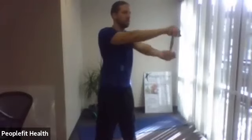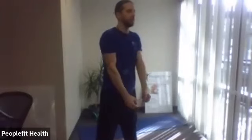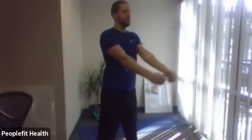Keep your core tight. We don't want to lean back. We do not want to use our lower back. Keep the pressure off your lower back. You got to keep your abs nice and tight when you do this.